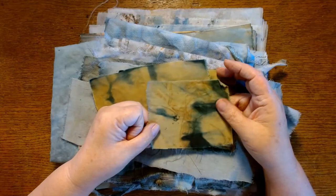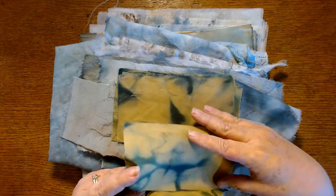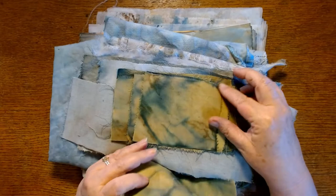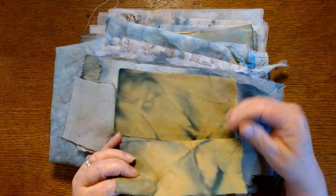But see, once I get that other color on there, now these are so much more interesting. Look at these. I think I had cut these for pages for a book, and now that I'm looking at them, I'm thinking maybe that's exactly what I should do, is just fold all these up into a little fabric book. It can become another Just Because book. It doesn't have to do anything. I mean, can't you just see it? I can totally see that as a little Just Because book.